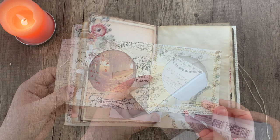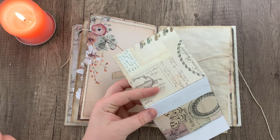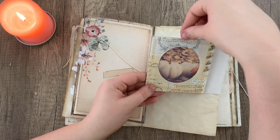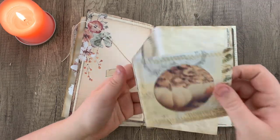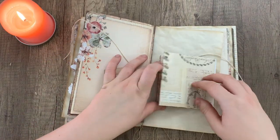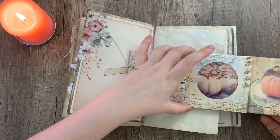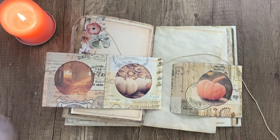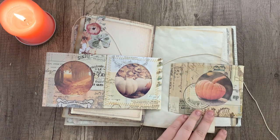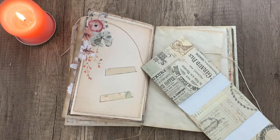Then I went ahead and sealed this edge shut because I had the photo falling out. You don't have to do this — you can just cut a slit on the top and pull the photo out if you still want to be able to remove the photo. But I went ahead and just sealed mine completely shut. Then taking our third one, doing the same thing and adding that bit of glue to the edge and securing it to the back of the second folder, closing it shut.